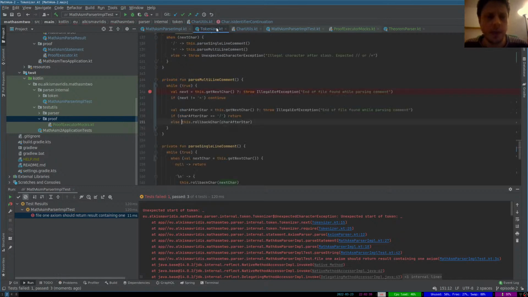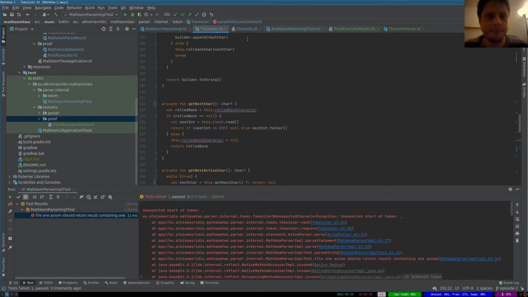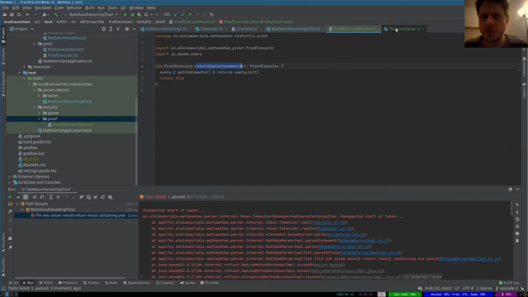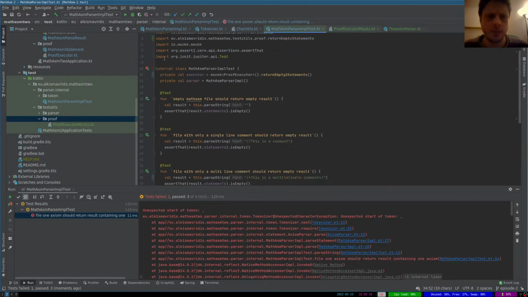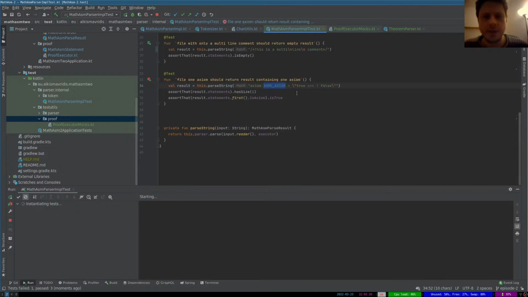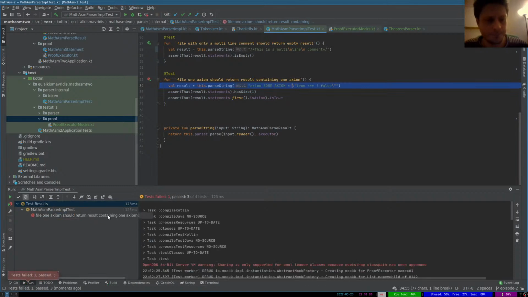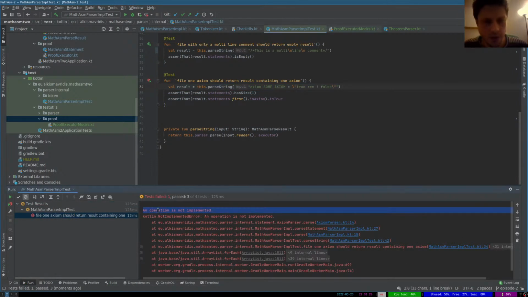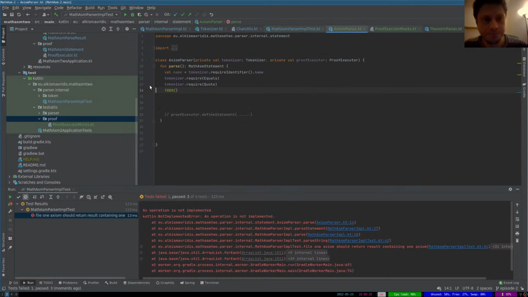Underscore should be allowed. Normally this should be a test for the tokenizer, but let's be happy that we test this indirectly. Basically, this should also fail because our to-do will hit. An operation is not implemented, it's our to-do. Perfect, but we are at the point that we should start unit testing this thing, so it's good.